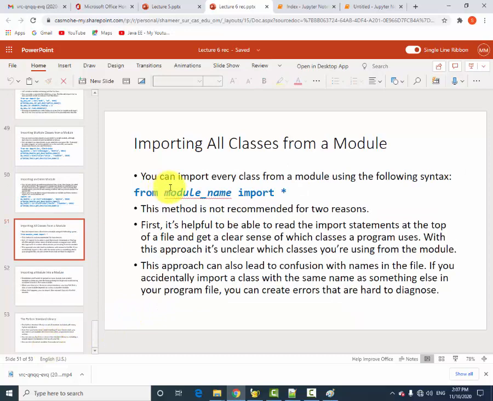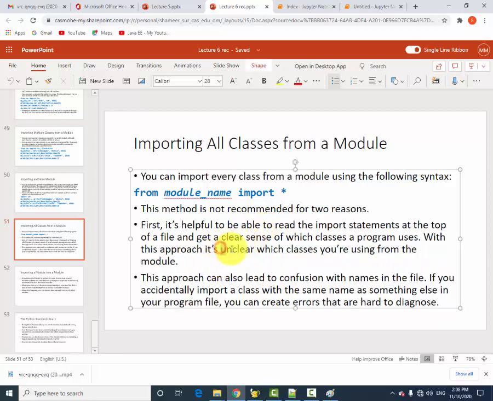Okay, so importing all classes, you can mention like this: from module import star, as you have seen earlier with this syntax. But this method is not recommended because, as I told you, it may contain many classes and it will not be clear to you. It is helpful to read import statements at the top of the file and get a clear idea of which classes a program uses.